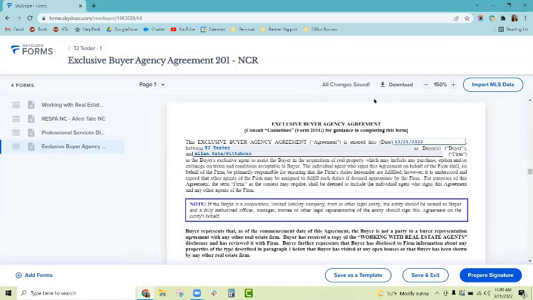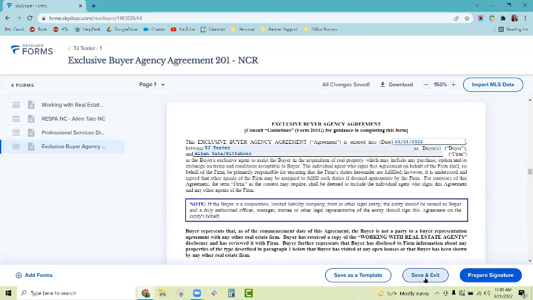All changes saved up here at the top. And so now I have my choice. So save as template. We can go over saving personal templates, but this is one way where if I took out my buyer's information and any street specific information, I could just go through all the forms that the company needs and just kind of fill out anything that's not going to change from transaction to transaction and save as template.